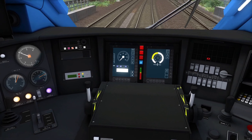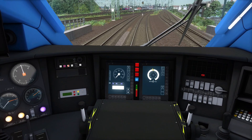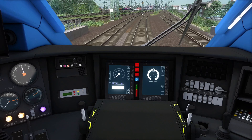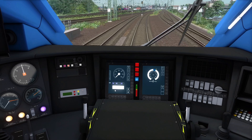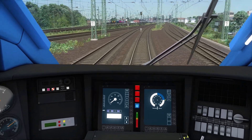There we go — brake off, start speed 120. The thing is there's no actual instructions with this — in the manual there are no actual instructions on how to do stuff. It tells you what these buttons do but it doesn't tell you when to use them effectively, which I wish it did. We're going up to 145 and then coast.